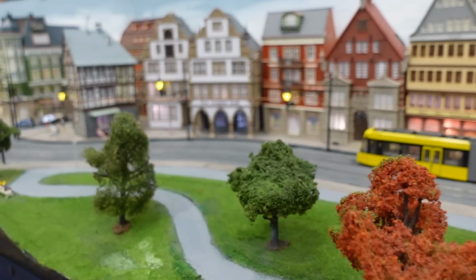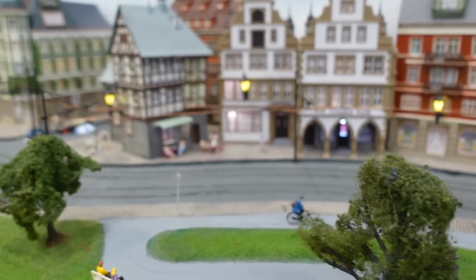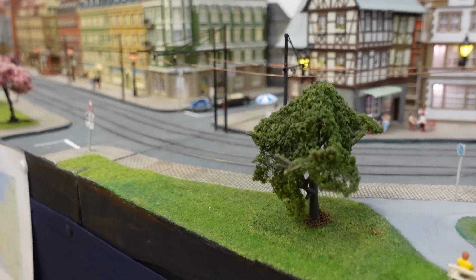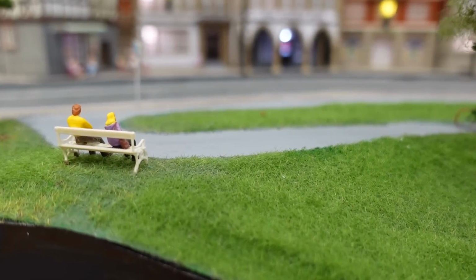You also can see on this layout how it also goes through the four seasons. Yeah, that's funny. And we have a Magna Rail cyclist on here.